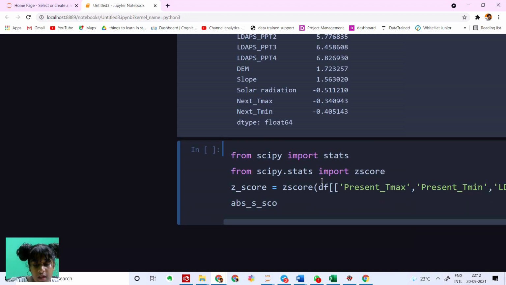Yes, and then I'm going to say z_score is equal to np.abs of z_score. We've computed the z-score.